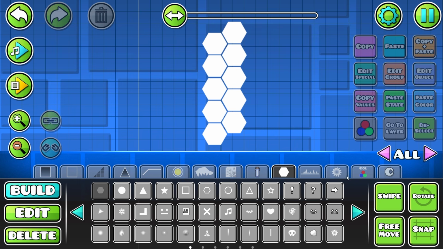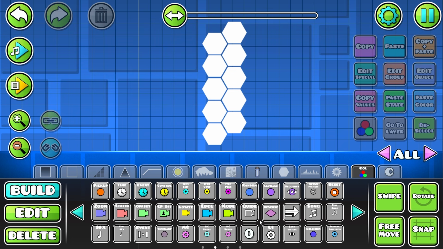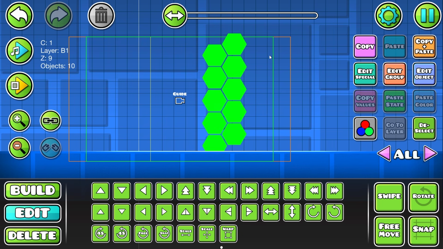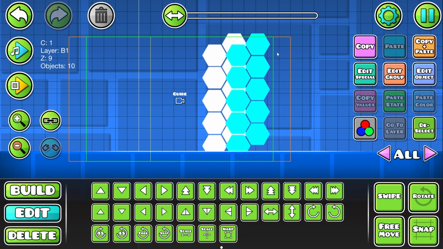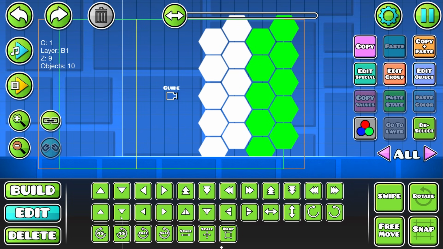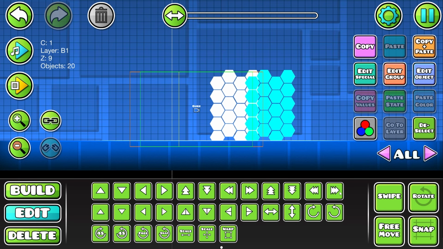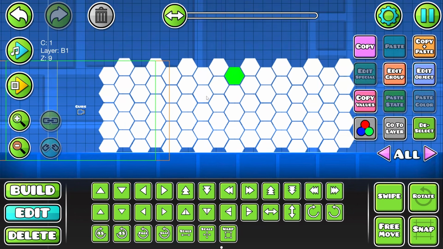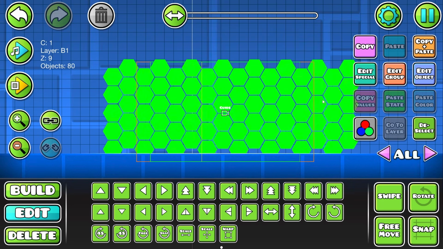So you want to have the background, I would say if you add this camera guide trigger, just add it, then you're gonna see these lines. So you want to make sure that the background is almost as big as these lines. So it should perfectly fit in there without having any issues. So we want to make sure that this one actually looks cool. So yeah, just copying and pasting this, just gonna make it like that. And just like that, we have a very cool pattern.